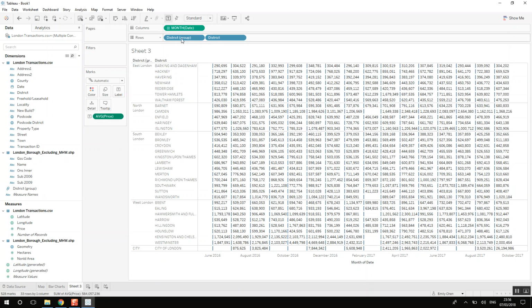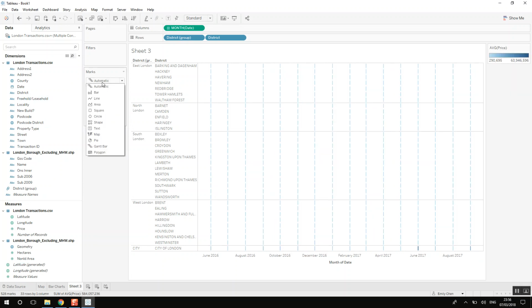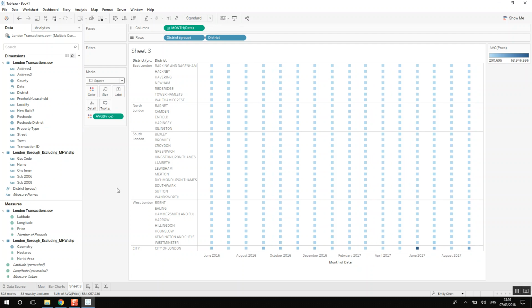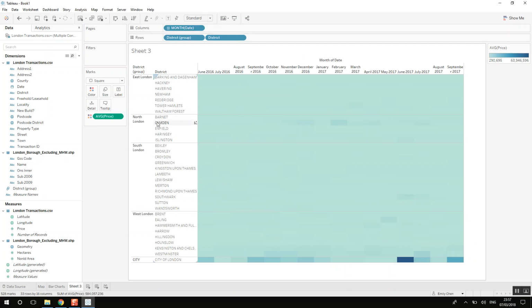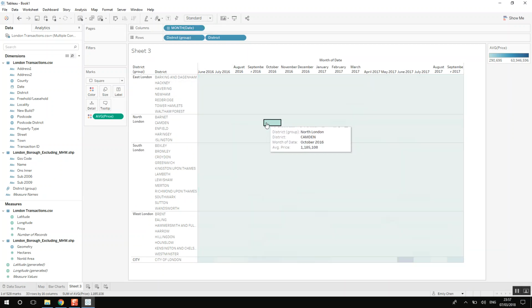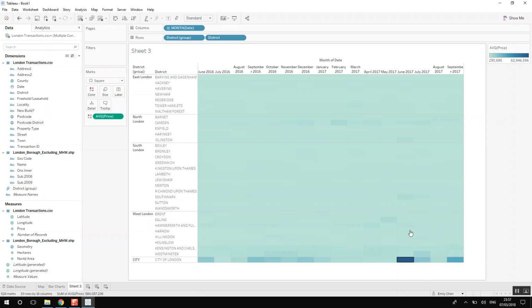Now, this doesn't look great, so why don't we put this on color? Okay, still not great. I'll convert this type to square. Okay, almost there. The reason why it's rendering like this is because this actually needs to be a discrete field. More on that later, possibly, if we want to do more videos. But in this case, in order for this highlight table to show in the way that we wanted, we needed top and bottom rows and columns to be discrete. So now what we're getting is kind of a blurry mess because it's looking at the average price, and there's a big range of prices here.